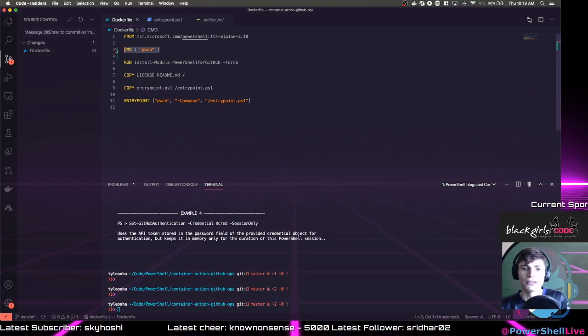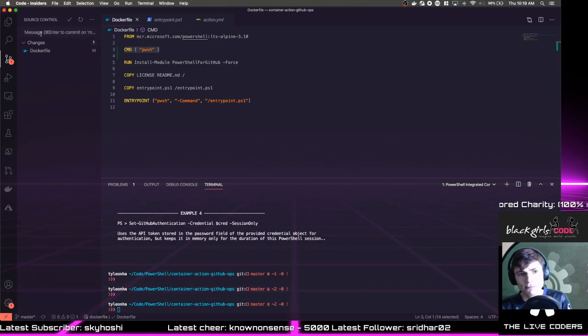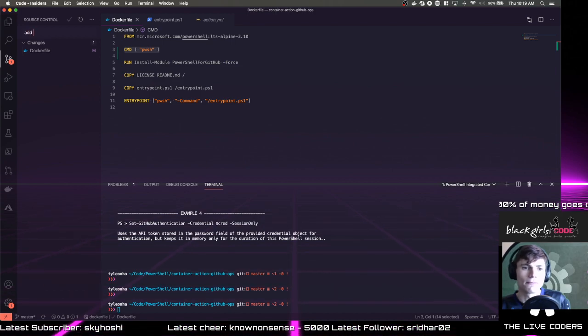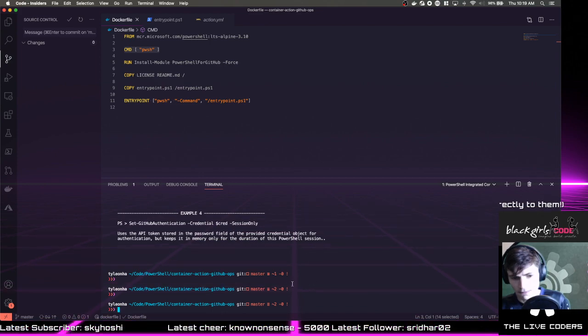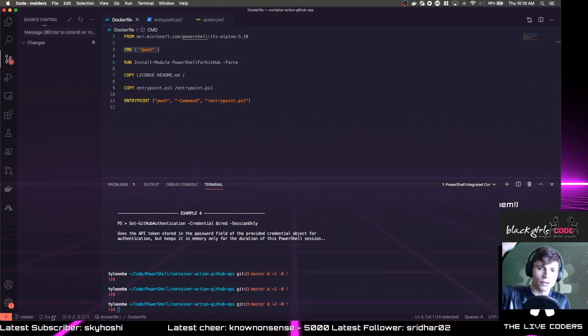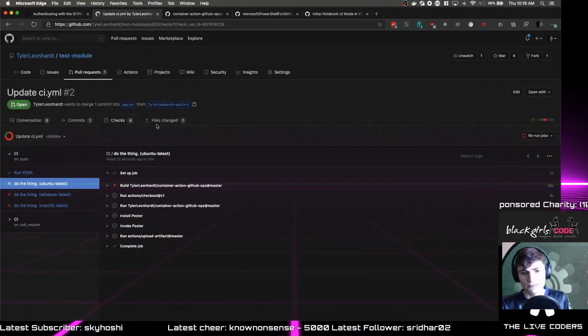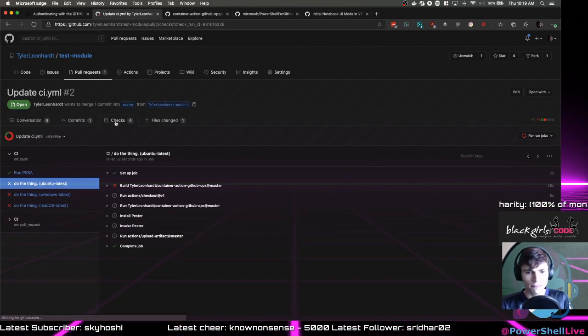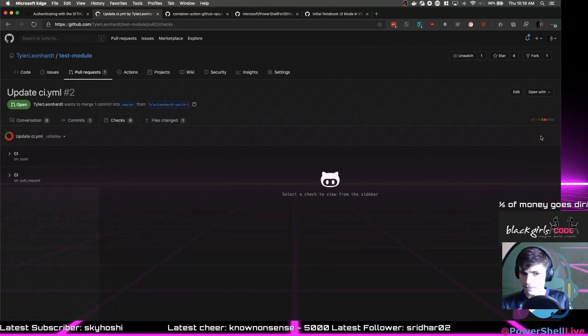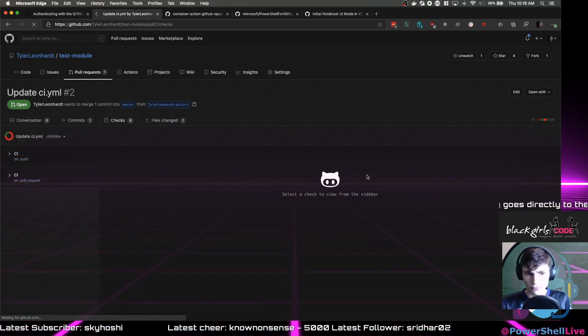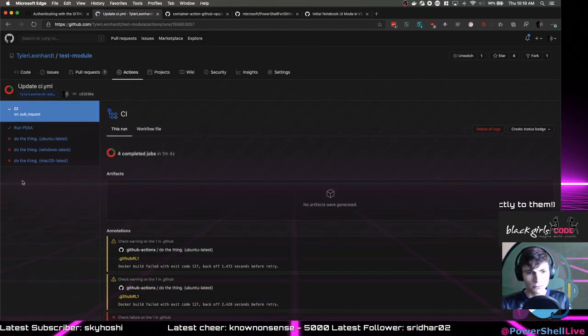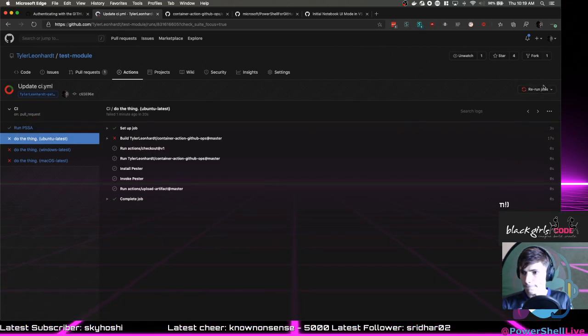I may need to put that in the other one. That basically says for the rest of the container, use PowerShell in run statements like this. Rerun.